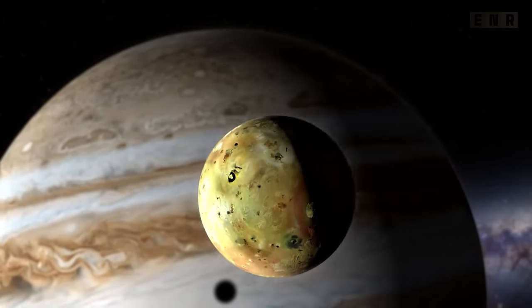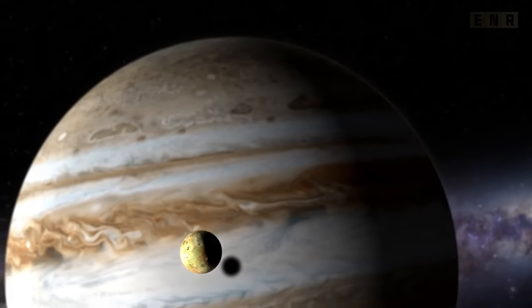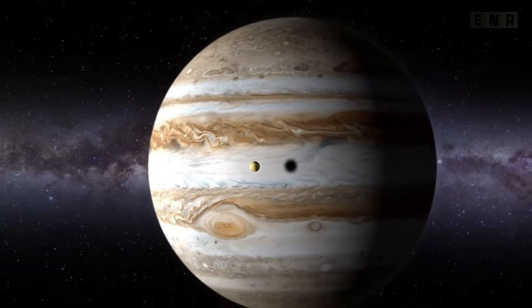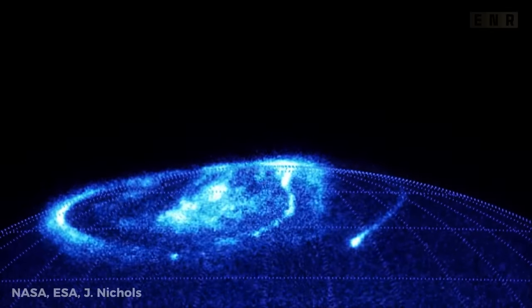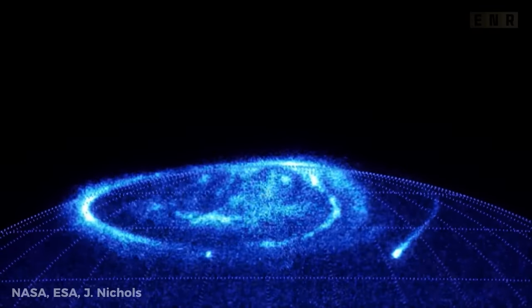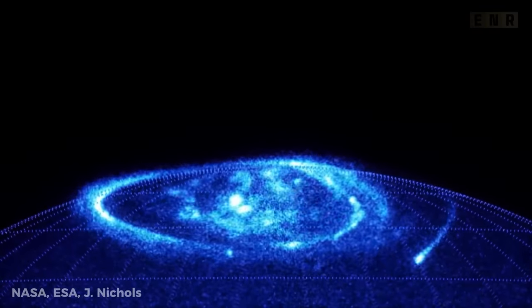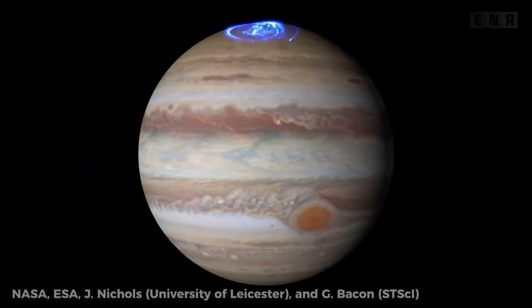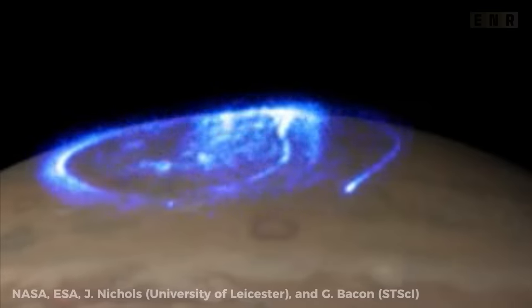If you point a radio antenna at Jupiter, you can hear how the planets and the magnetic field interact with each other. Jupiter and Saturn can make auroras without the solar wind. They make their own magnetic fields because they're so big. These auroras show that planets with gas also have magnetic fields.